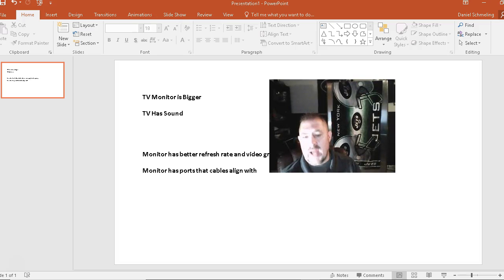So monitors have that better frames per second. Of course, it depends on the graphics card in your computer, but typically 30 frames per second is relatively low, and what you'll see is choppiness in that game, right? And you won't be able to play it as well, and your friends will be mad at you for standing in the fire, and then you keep losing your life in the game. So a monitor has that better capability of refresh rate, or frames per second. Monitors also usually come with the cables that align with your desktop. So VGA to VGA, I don't need any adapter, but I'm not carrying the sound.